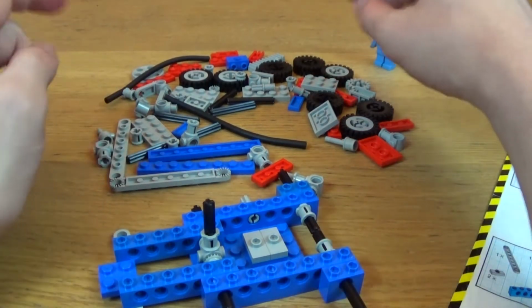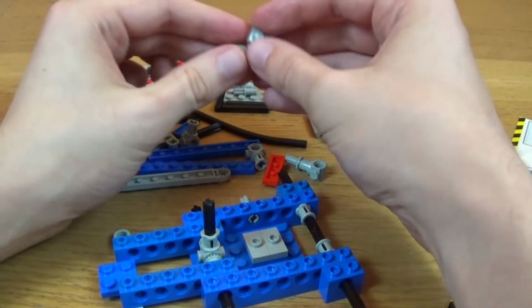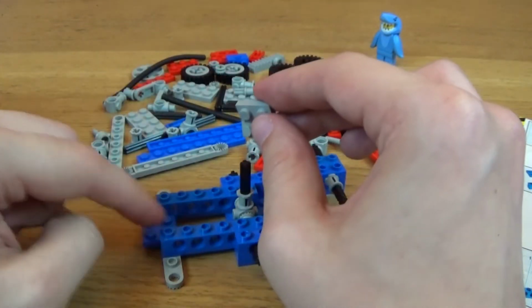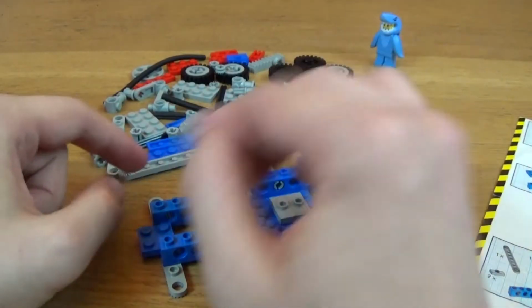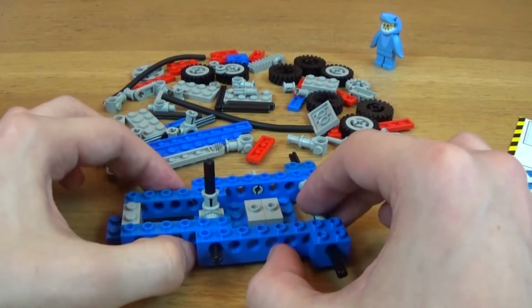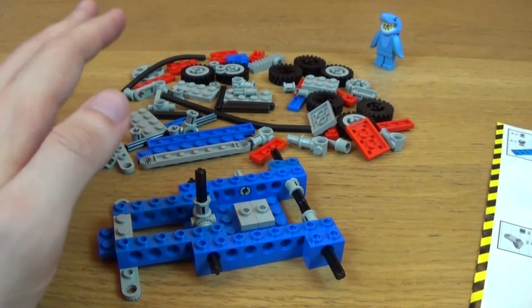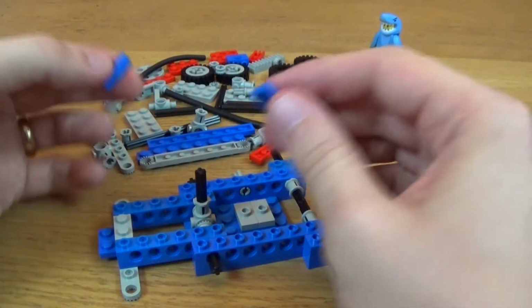Okay. Oh yes, there's one little thing to note now. This being a very, very old kit that was presumably bought before I was born, there are a couple of pieces missing. Now, I have replaced them with suitable replacements, so like there's supposed to be a little bit here that's blue and made out of two of these, but I don't have any blue ones, so it's now grey. It shouldn't matter. It's kind of hidden, and the other things that are like that in this kit are also things that you won't really see, or will look just the same when it's assembled, but I just thought I'd put that out there. Don't want to be accused of misleading you by thinking this is an entirely perfectly put together kit. After all, it's me doing it, what do you expect?